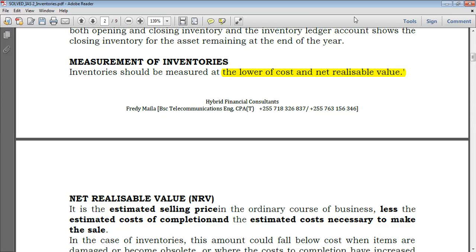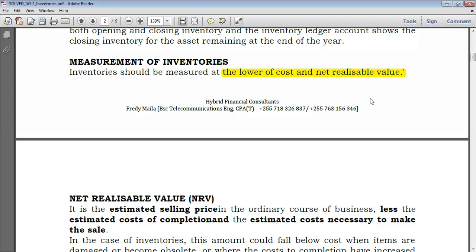For example, let me show you one thing. If you go to the standard called impairment of assets, I just need you to have a full picture. There is a standard called IAS 36 impairment of assets. I've seen it, but I don't remember it now. All right. So simply speaking, you can just go directly, because there's not much need to go there. So inventory should be measured at the lower of cost and net realizable value.